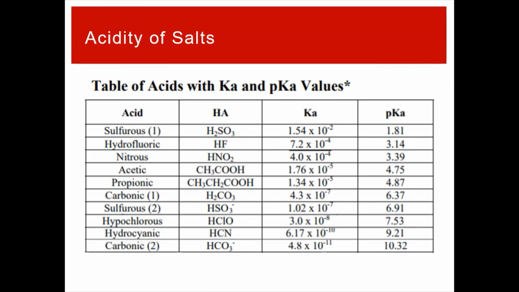So when we are parsing out acidity, we want to be able to identify something as a weak acid or a weak base, use the table, find its conjugate, and compare relative strengths. We really want to be using our reference values of Ka. Here is a table that's on the slide. There are also tables posted on Blackboard. I would encourage you to use those tables, get the Ka values out of there, and work with those.